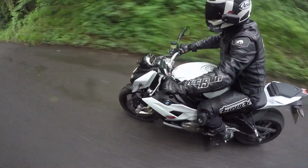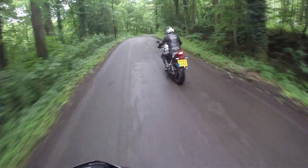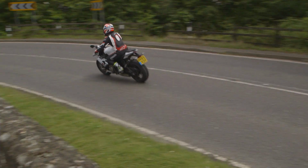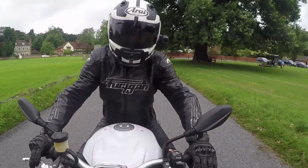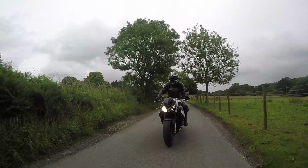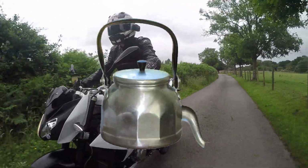It will fire you down any straight just as quickly with just as little effort as that Suzuki, but it understands if you just need to trickle through a village or around a mini roundabout at 10 miles an hour. The torque develops almost seamlessly from nothing and is easy to maintain at constant low level. This is what a good motorcycle is like. It shouldn't be a challenge to ride it, any more than the kettle should offer obstacles to making tea. And if you disagree, I'll buy you one with a spout curving the wrong way around.